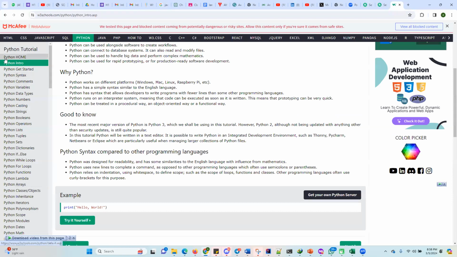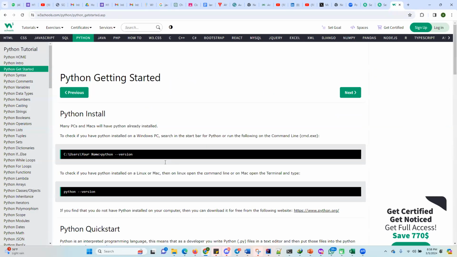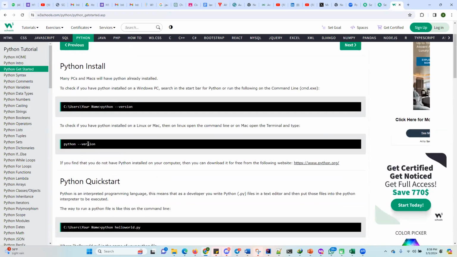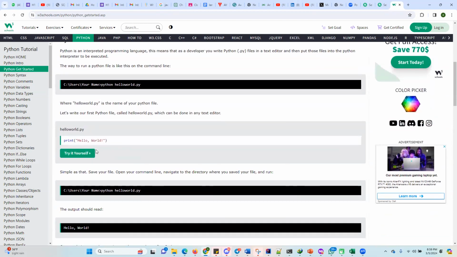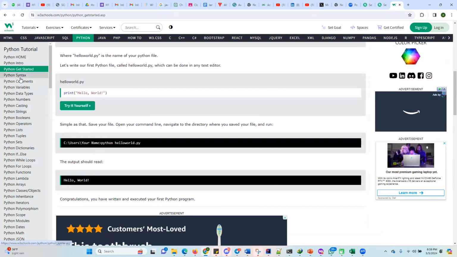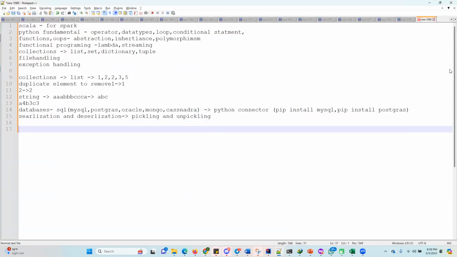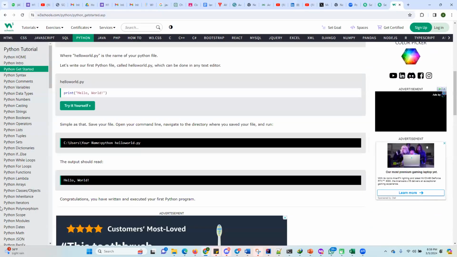Okay, so how to start, right? First, everyone should install Python, and you can check the Python version with the python --version command, and then you can find what version of Python you have installed. Try to use Python 3.10. You can install any version, but since we are using AWS cloud, there is no support for 3.8. 3.9, 3.10, 3.11 you can use. So try to install one of these versions.